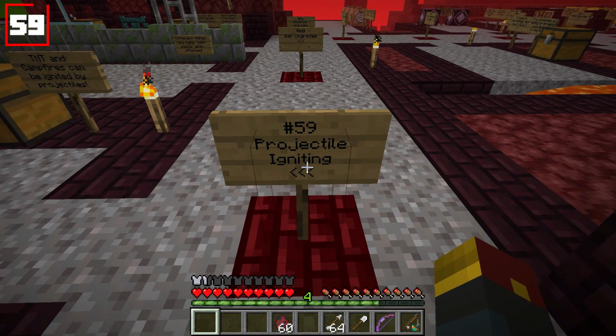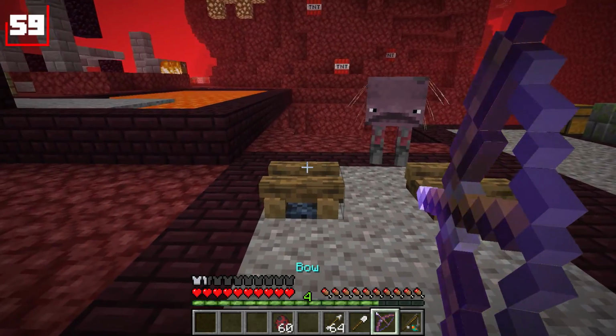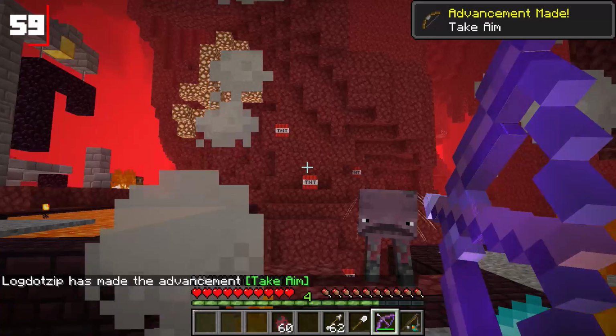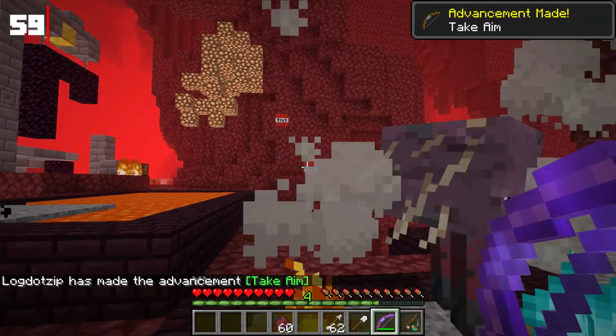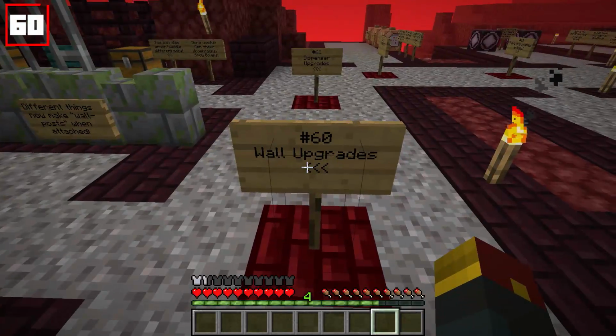TNT and campfires can now be more reliably lit using projectiles. In this case, we've got a flame bow that we're going to use to ignite these campfires, as well as some of this TNT. Oh, well, that's a Strider. As well as some of this TNT right over here. Let her rip!